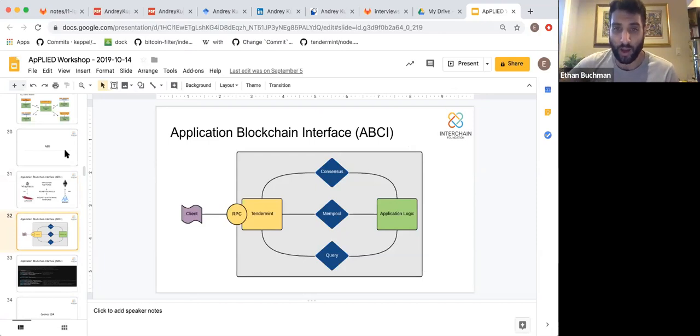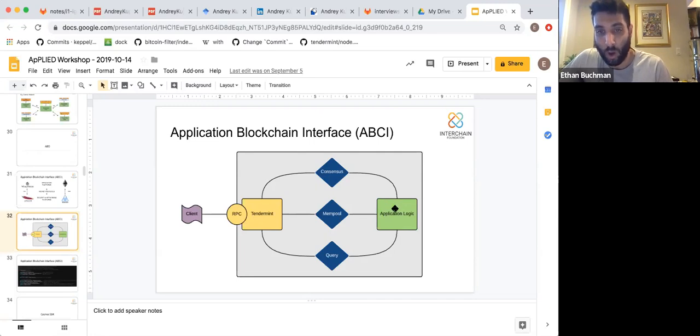Okay, so a little bit more fine-grained detail here. Here we have a big gray box, which represents basically one full node, one computer. Here we have a client, and we think about having two processes running on this computer. One is the Tendermint core process, so this is Tendermint in Go, as we're all familiar with. And then we have an application process. This could be an application like Gaia, like the Cosmos Hub. It could be an application like Ethermint, where it supports the Ethereum virtual machine. But it could also be anything else.